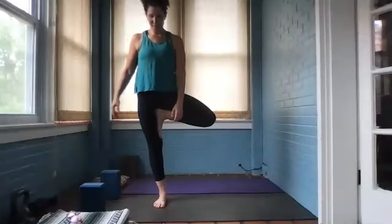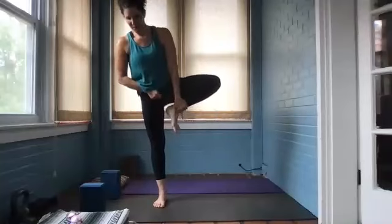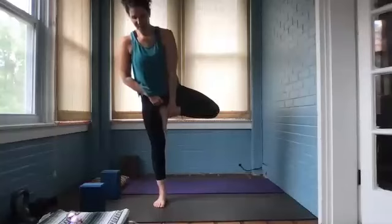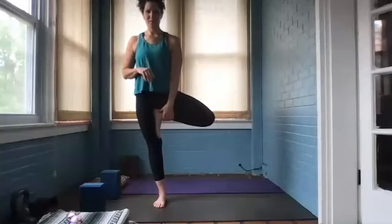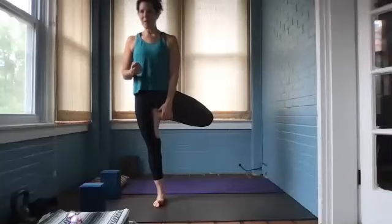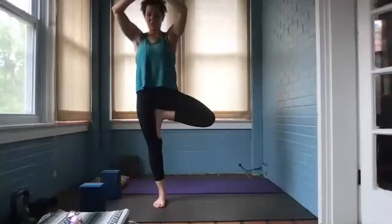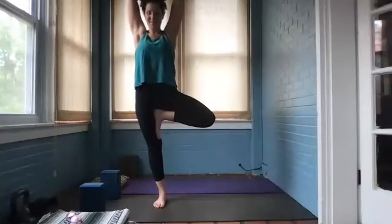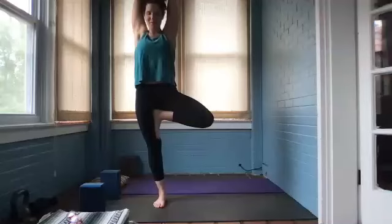If your balance feels really challenging, meet it with love. Meet it with compassion. That's the best. Calms it down. Calms the judgment down. Calms the wanting it to be anything other than it is. Calms it down. I just pass on what works for me. Take what works, ignore what doesn't.